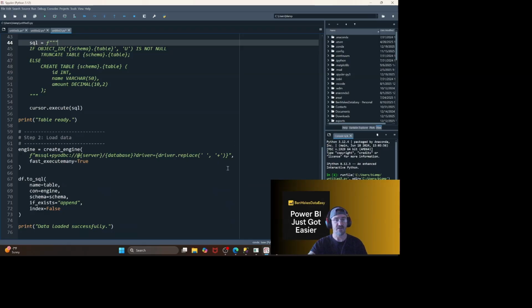Then if we move down, we get into loading the table. Once the table is created, I'm essentially going to be inserting that data into the table at that point. So let's kick this off and I'll show you what this looks like.